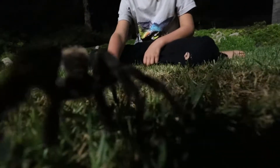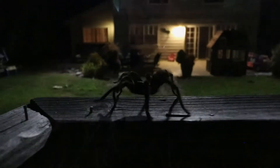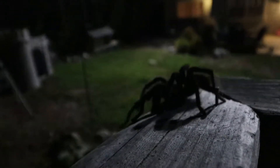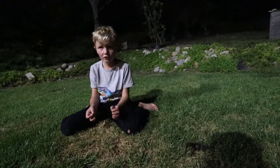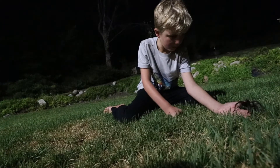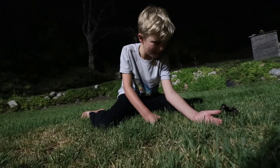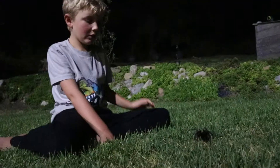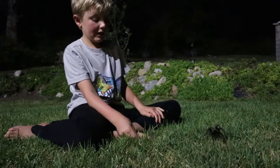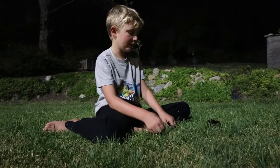He's pretty cool. There he is walking toward you. Did you see his butt came up a little bit? And that's a defensive posture — he's saying back off, I will shoot hairs at you. They feel like little ends of pencils stepping on you. He's so weird feeling when he steps on you. They're one of the nicer spiders and they don't want to bite humans. All they'll do is hold up their fangs and go like this.